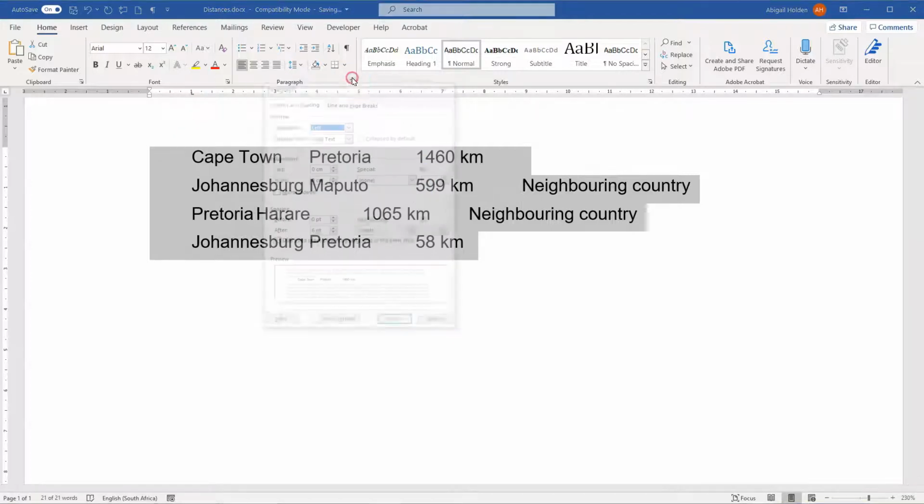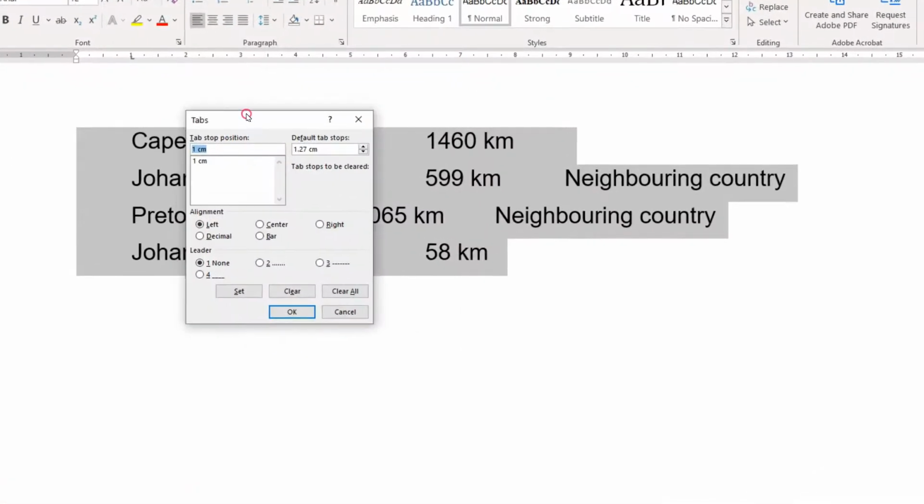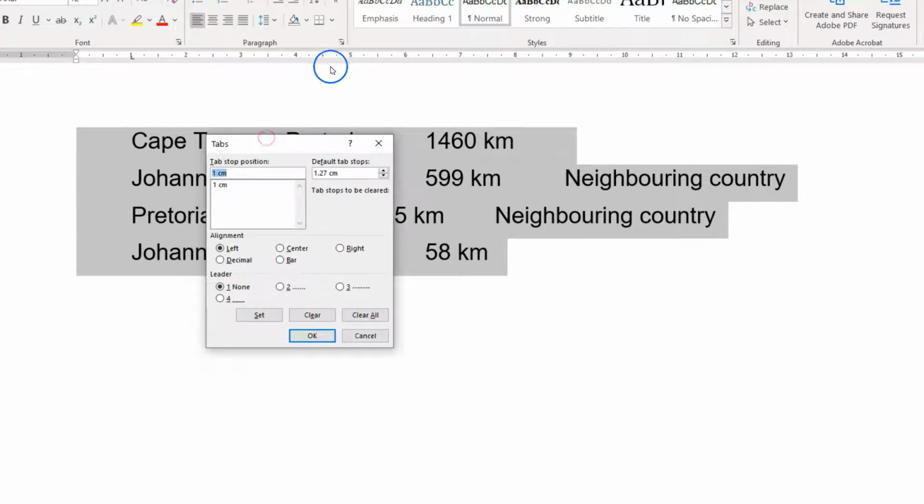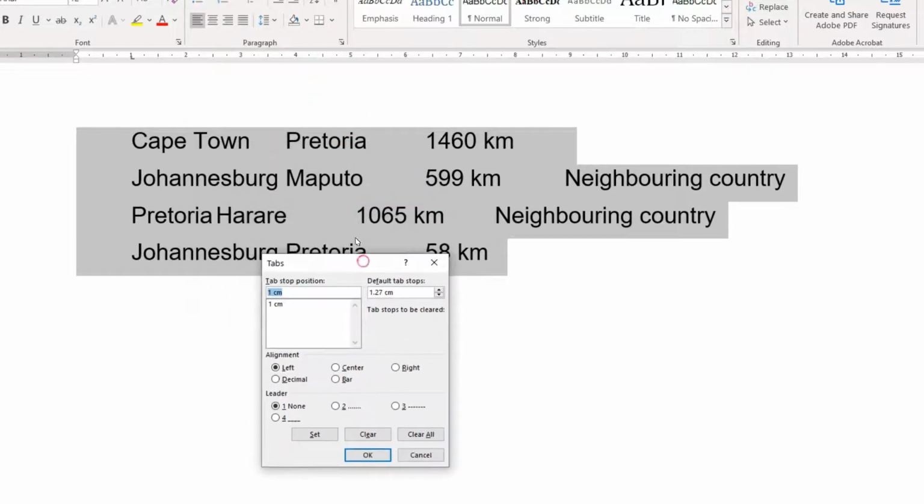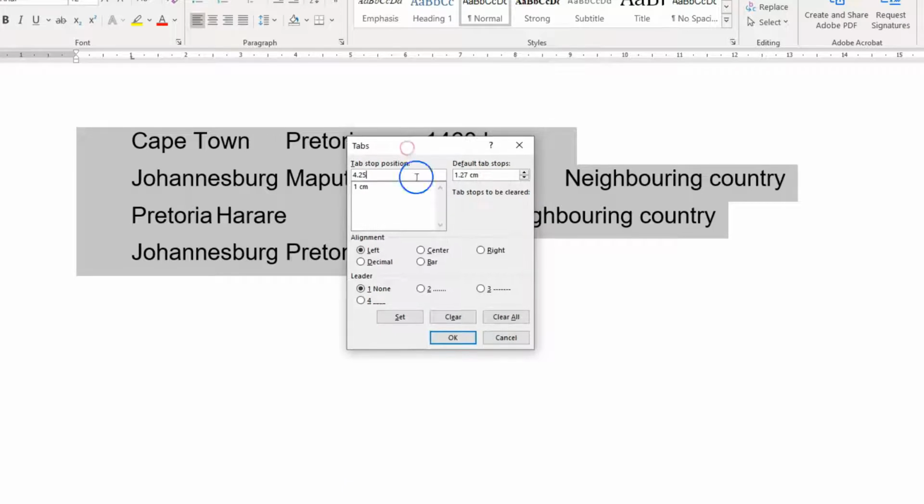So now we can do more than one at a time. Now that I've got 1 centimeter, I'm going to do, let's say, a 4.25 centimeter, and let's do a left one, but let's add a leader now. Leader as in leading your eye to the next thing, commonly used in tables of contents and so on. So I'm going to click on Set there.